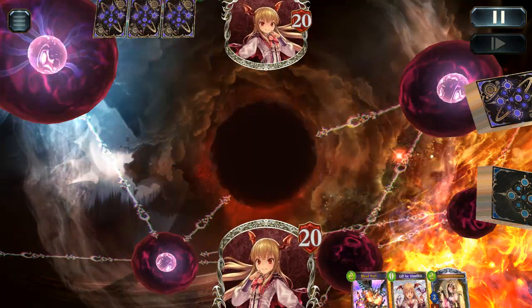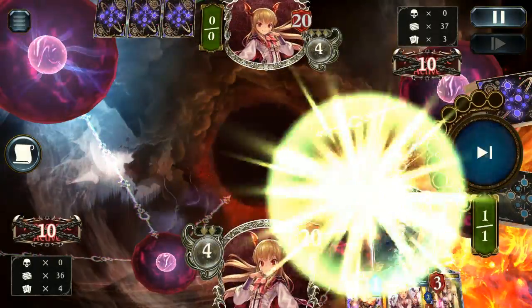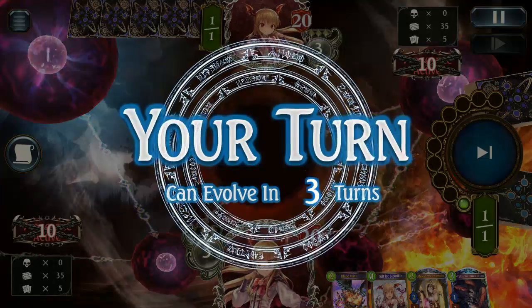Of course, we start off with a pretty average hand. Personally, I like to aim for any kind of low drops and zero cost drops where possible in the early game. Sometimes that doesn't always work out, but when it does, it makes for a very easy snowball.